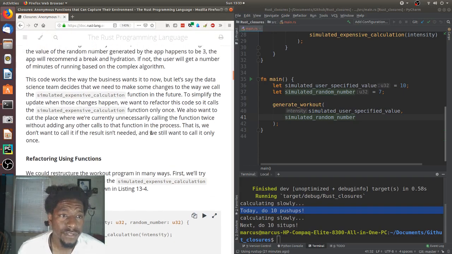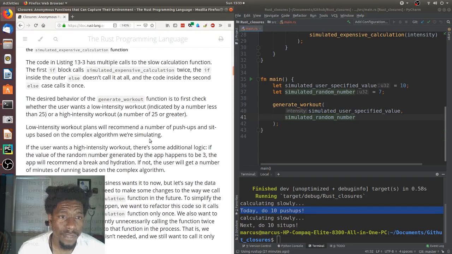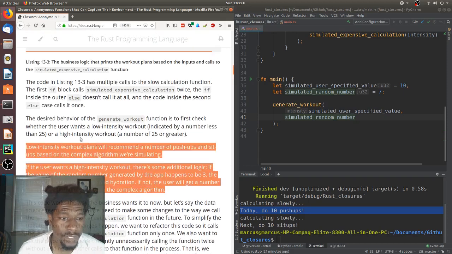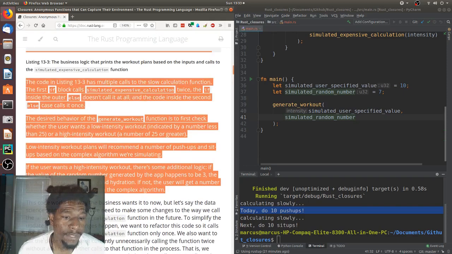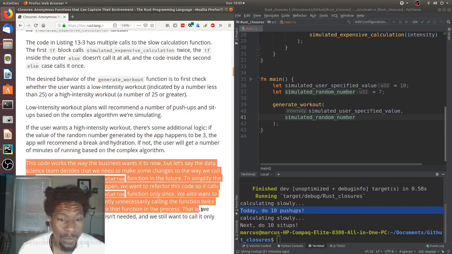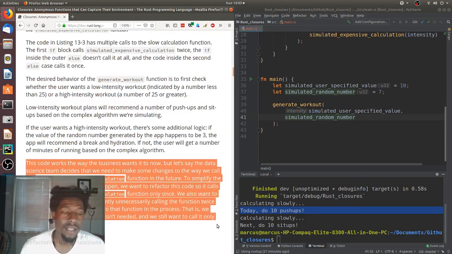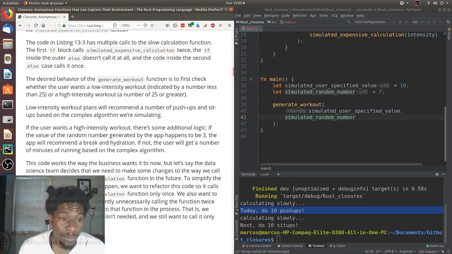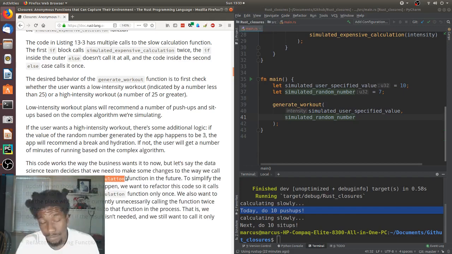Alright, so the first part of this was just going over the function, how it works, right? But the second part is prepping us for the refactor. And they want to refactor in the following ways. They want to call this simulated expensive calculation once, which makes sense because it's an expensive call.